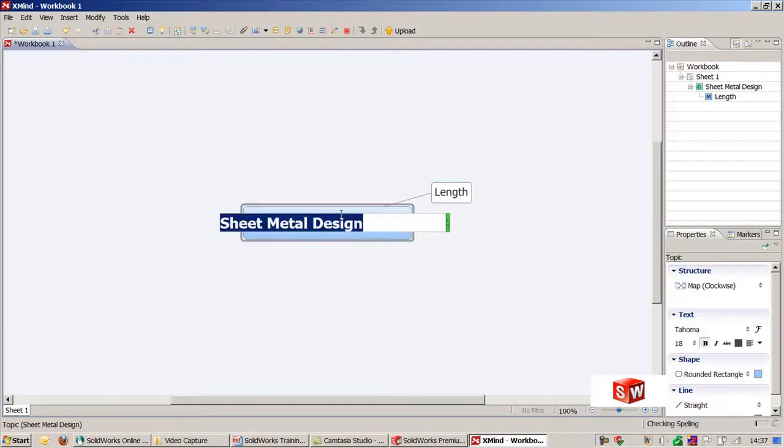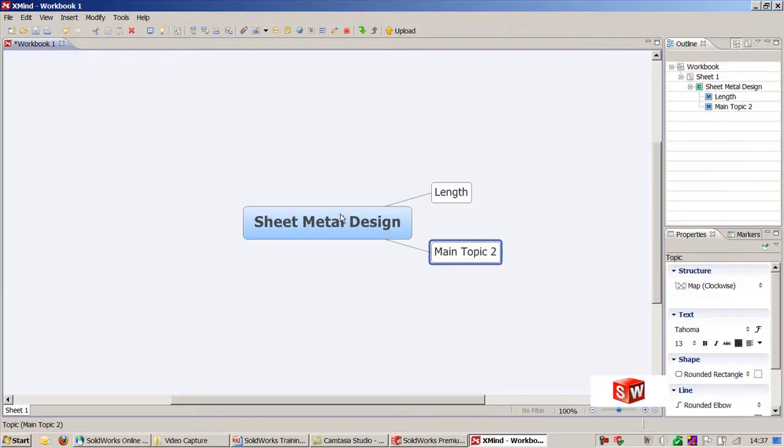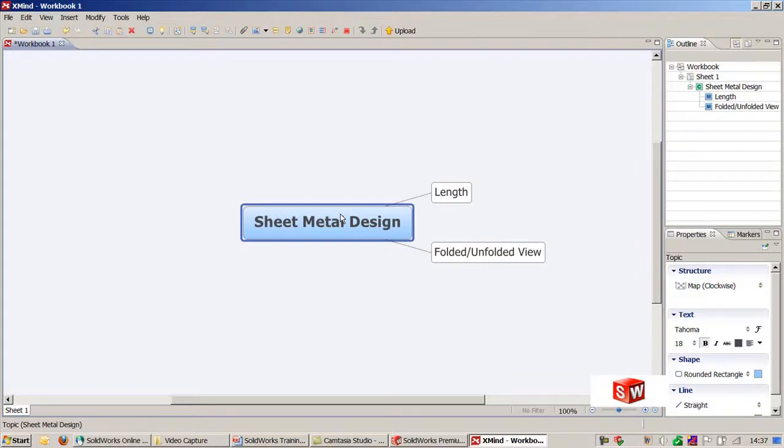This is one. And second, we need to understand how the folded and unfolded view will be shown, because based on the unfolded view only you will be able to cut the template. Then using the template we'll go for mass production.